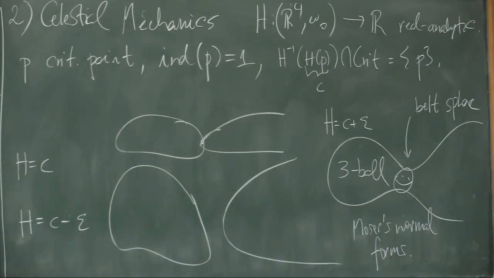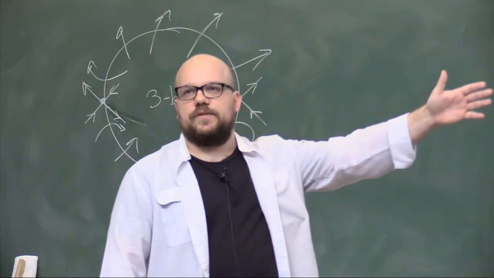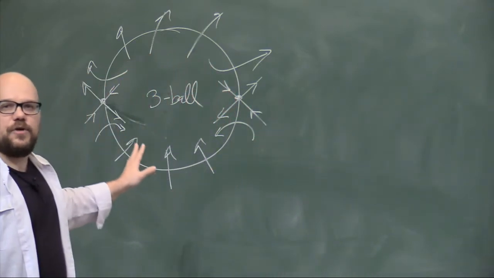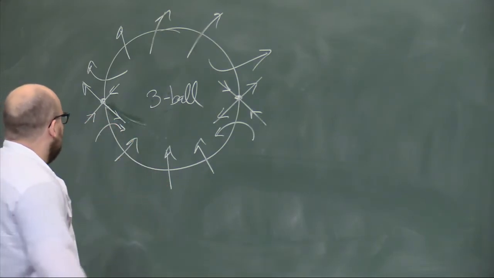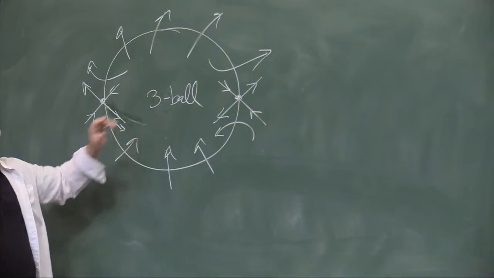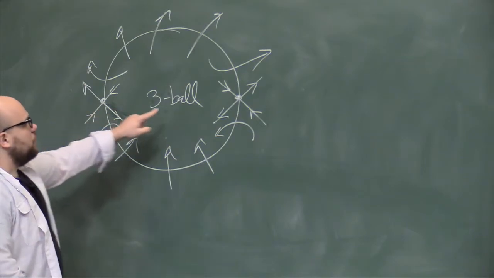Is the picture clear? Tell me if the picture is not clear, because otherwise I cannot make any argument, because the argument is going to be on the picture. Okay. So if you have such a picture, well, in this case it appears naturally in this huge class of systems, but in many, many other cases, you can actually construct such a picture by using holomorphic curves and finite energy foliations. But if you have such a picture, you have a very nice isolating block, in the sense of Conley, looking like the following. So here, this orbit is hyperbolic.